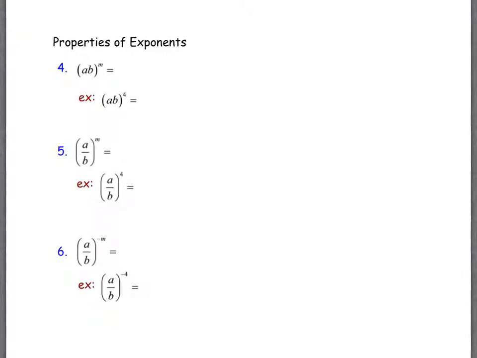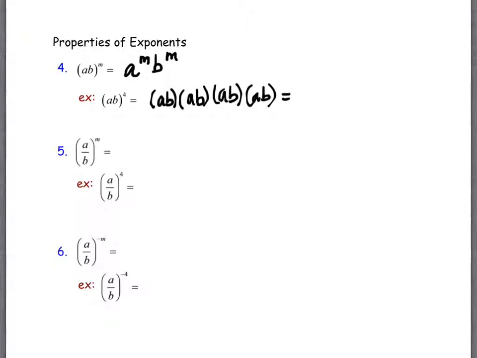Next one, the one that we call distribute, right? We said it looks like that anyway. All right, so it's supposed to look something like that, according to the property when we're done. Raising to the power of 4 really means multiplying something by itself 4 times. Agreed? So it really means this: AB times AB times AB times AB. Now, back in Math 1, and not all of you have had it, but one of the very first properties we look at there is called the commutative property. Commutative property means we can change the order of multiplication, right? 5 times 3 is the same as 3 times 5.